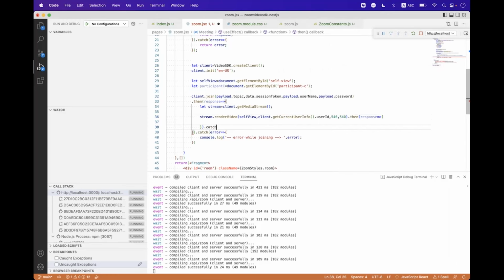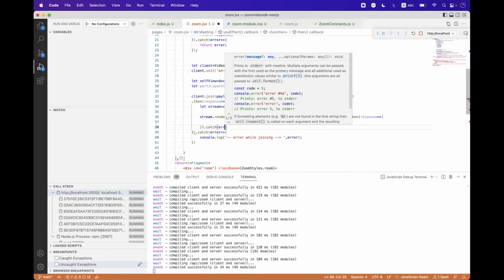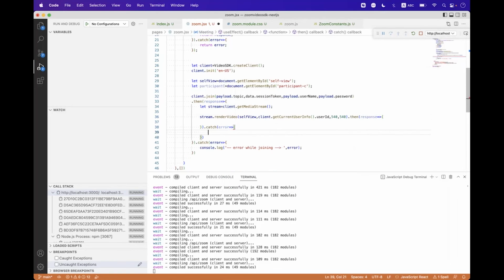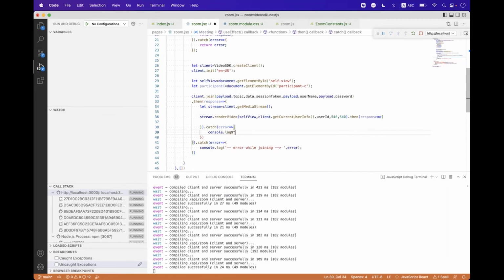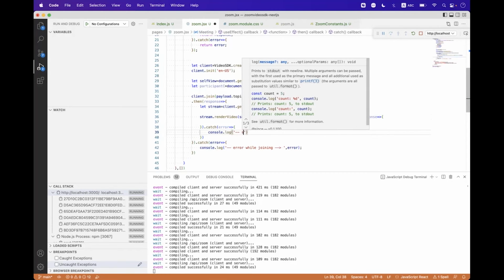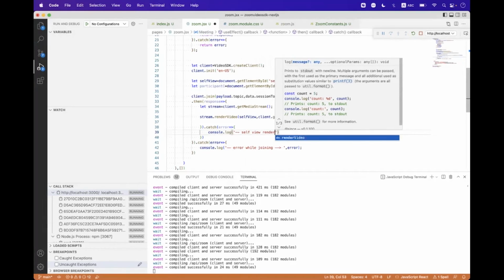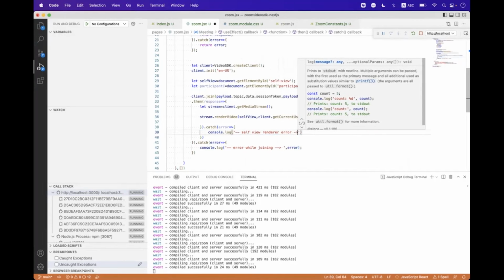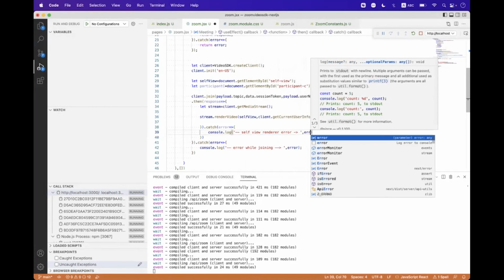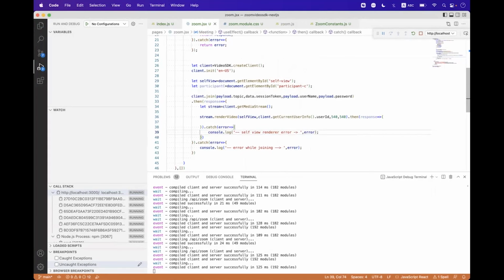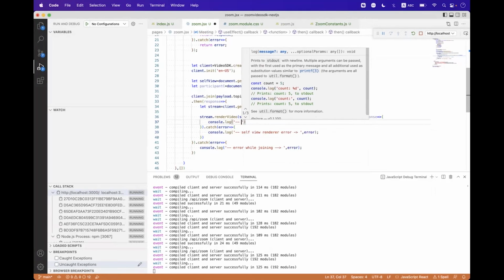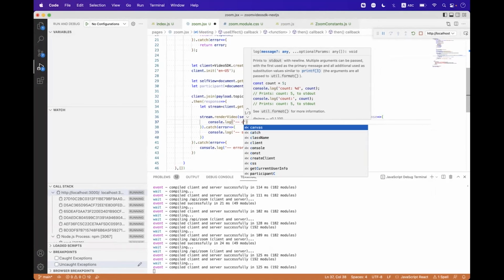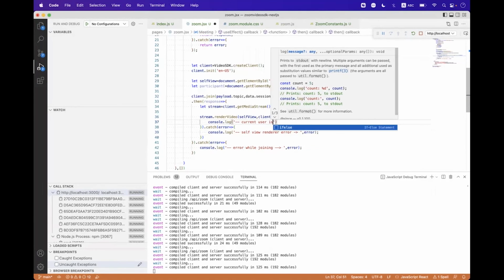We need to bind then. Also we need to bind catch, so we can see if there is any error regarding the self view rendering. So we say console.log self view render error. Log the error, and here we need to log console.log current user is joined.